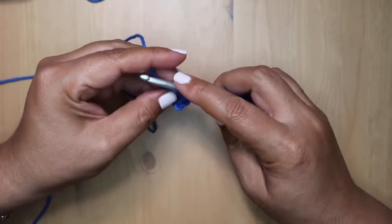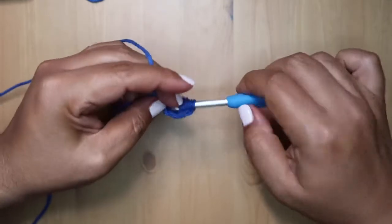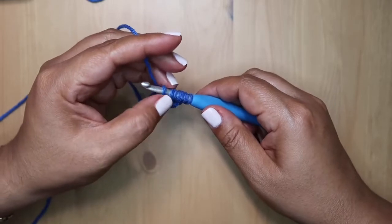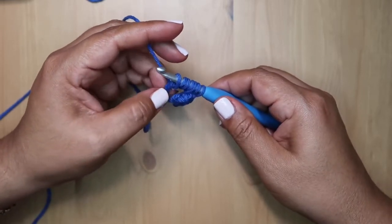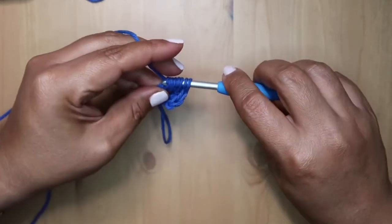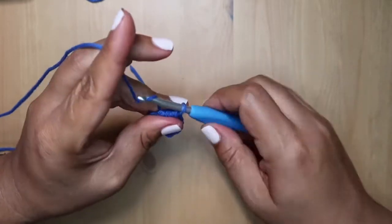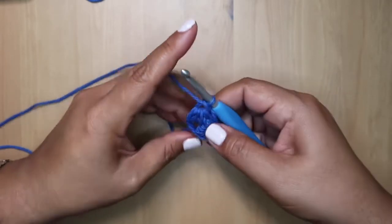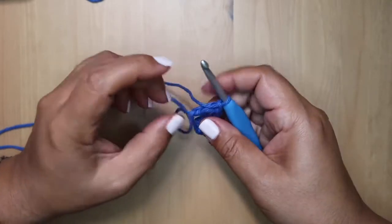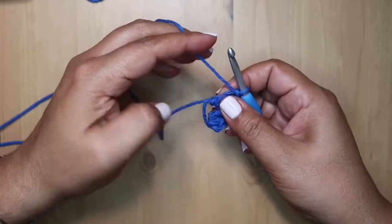When you're inserting your hook into the middle, please, please make sure that you are going up and over the 2 stitches, so the 2 strands of yarn. 1, 2, 3, 4, 5, 6, 7. Yes, yarn over, pull through every loop on your hook, and chain 1. Okay, it does look kind of messy right now, I'm not gonna lie, but everything will come together, I promise, and look so beautiful. Okay, we're going to do one more together.